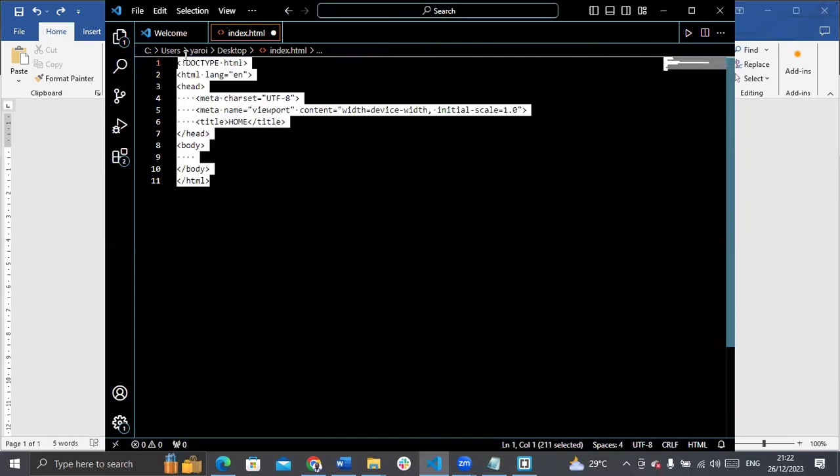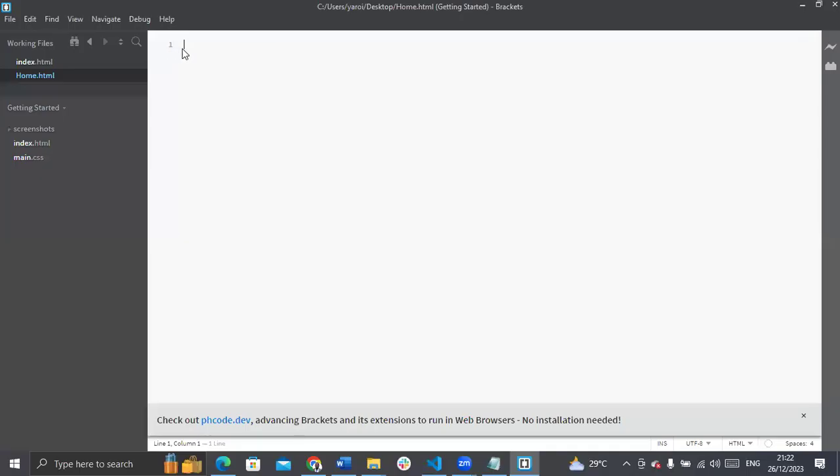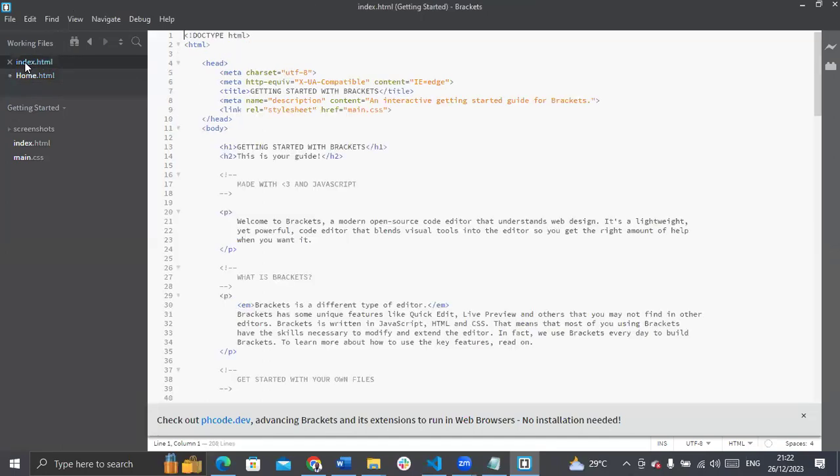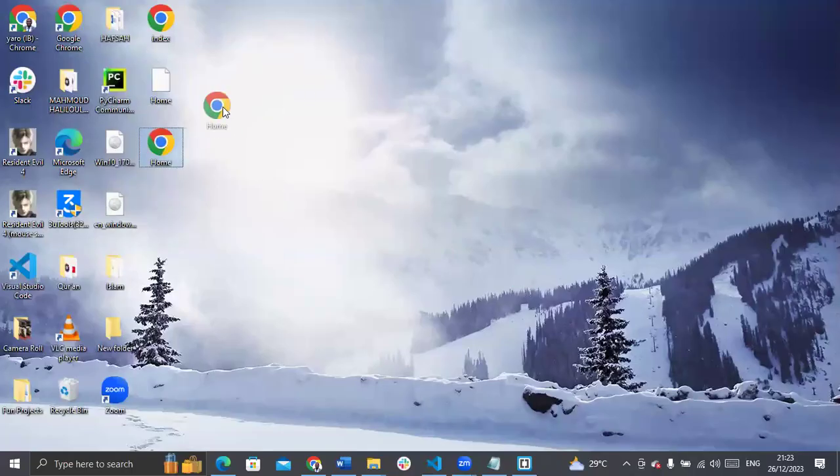Let me copy these. There are other things I will show you, but not now. I don't want it to be complex for you guys. So I'll come here and paste my work. So this is home. This is index. You guys remember, okay, not this index. This index is the one that comes with the bracket. So this is home, and I have this home on my desktop, and I save. If you want to run, before you run it, you must save it. And I save. If you remember, this is the home we are working on now, right?